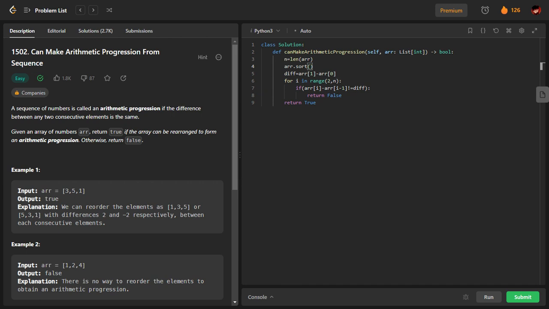If you talk about space complexity, there are two ways to look at it. If you want to include the internal space consumed, because for sorting some space will be consumed, then it will be in the range of n log n. But if you are not considering that, then it will be O of one. It's almost going to be O of one because we are not creating any array or element of our own. That is the basic idea, friends.